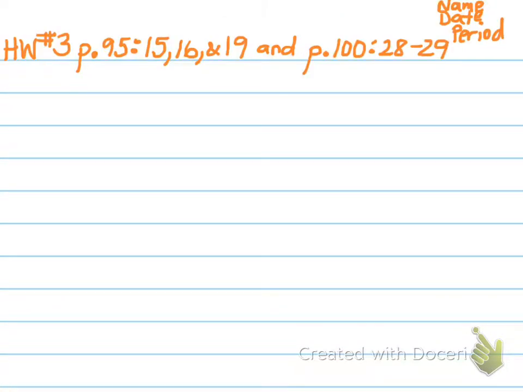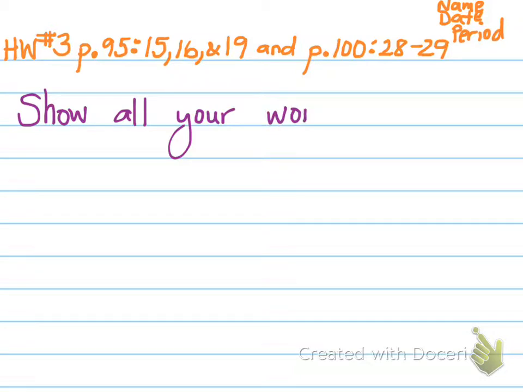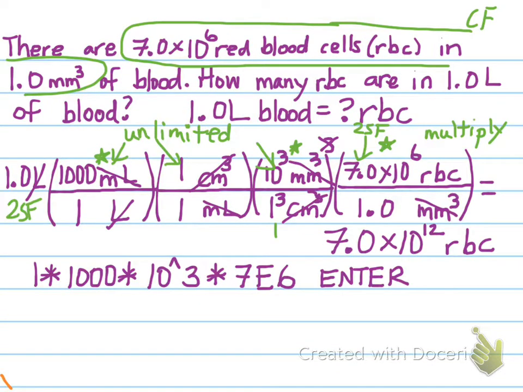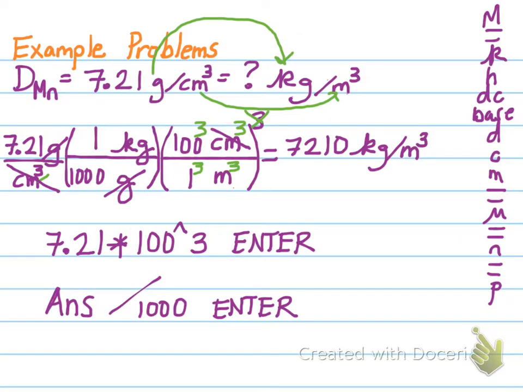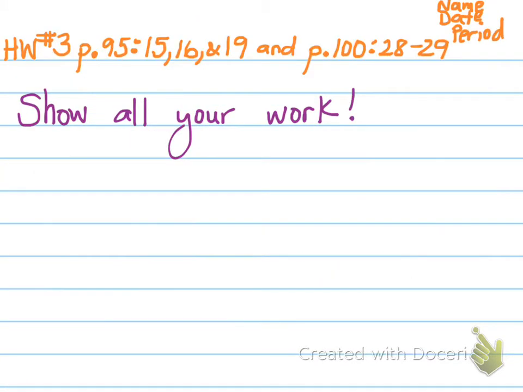Your homework is on page 95. I'd like you to do questions 15, 16, and 19. And on page 100, questions 28 and 29. You do need to show all your work, like this one here, like this one here. So I want to see all your work on your paper.